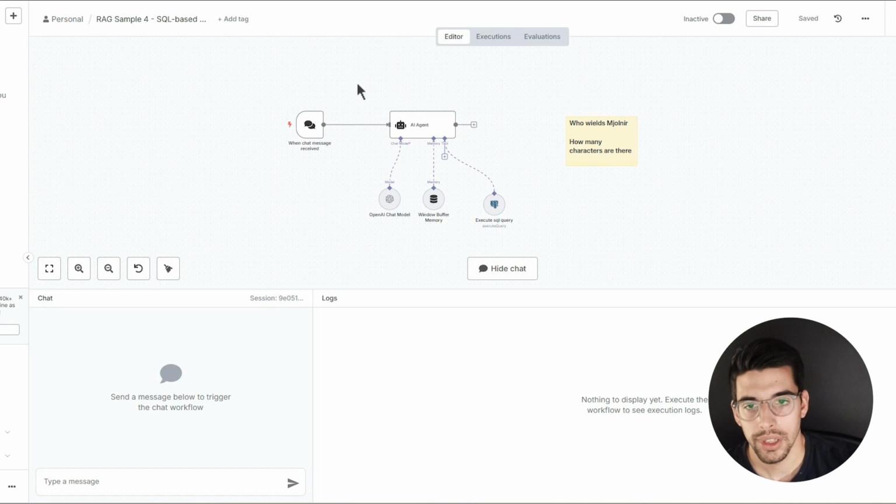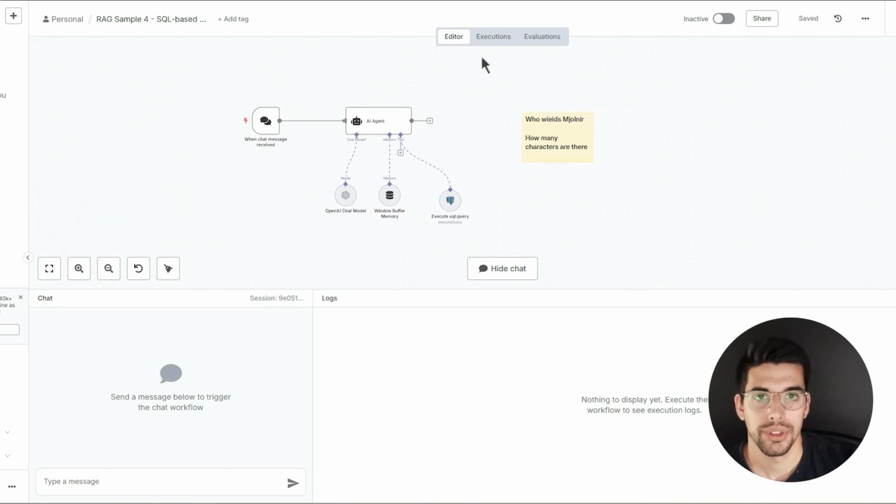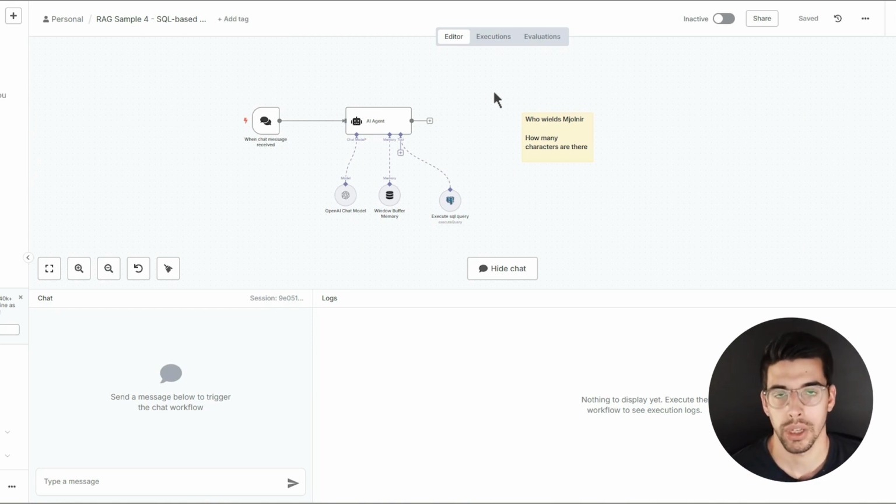So in the example I'm going to give, this is not the ideal scenario to be using a SQL query, but it is great for situations where you have structured data, not necessarily large paragraphs of information like I'm working with here, but structured data like relationships people have with each other, the number of users in an account, just like tables and rows of data in a SQL database. This is very appropriate for getting that information, and it answers things more accurately for certain types of questions.